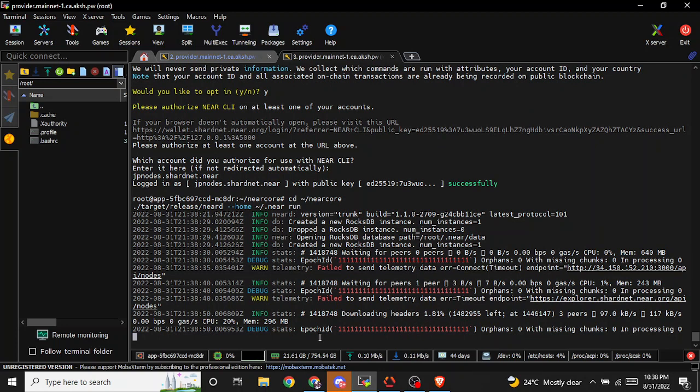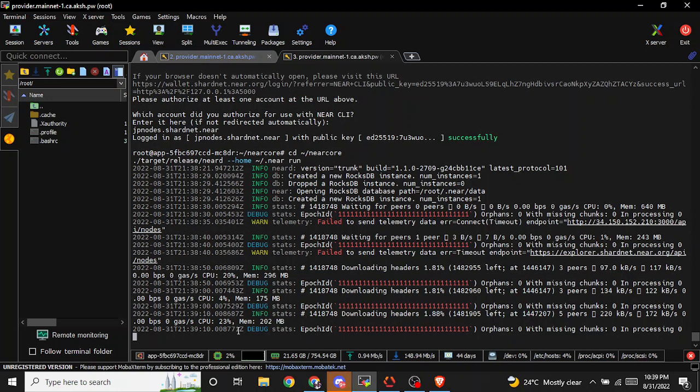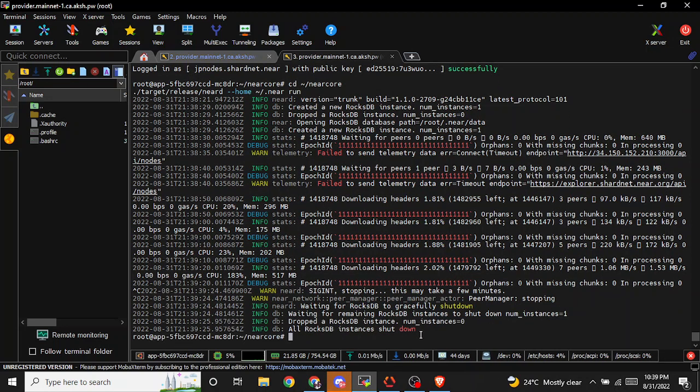I will need the node to keep on running. I can set it as a service or use tmux or screen so that the node will stay online, even if I close my terminal, the node will not close. Or if my PC goes off, the node will not close. Otherwise I have to start it again.